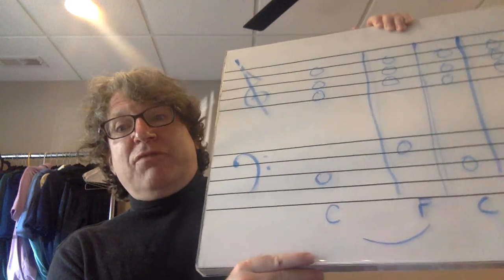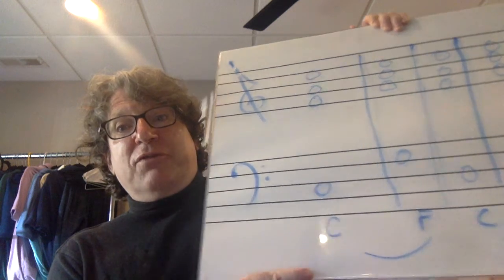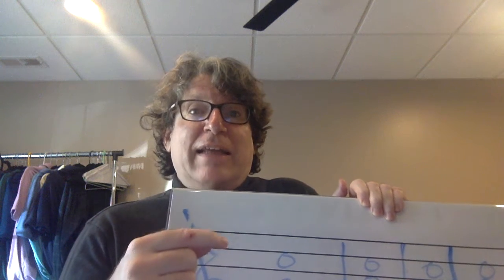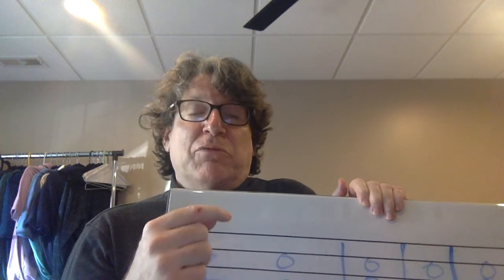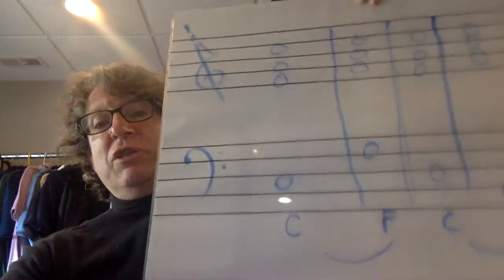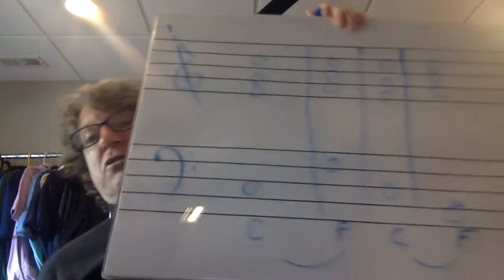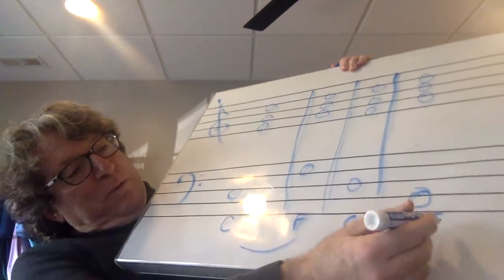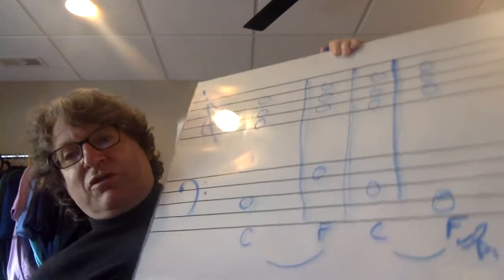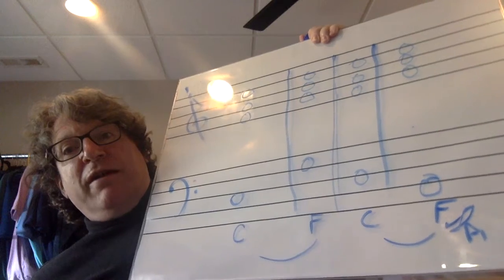It also turns out that this is very close to most pop notation. In pop music, you don't write 1 chord, you write C chord. You don't write 4 chord, you write F chord. And it's the same thing. You have a capital for major, small for minor, and either the word diminished or a circle for diminished, and the word augmented or plus for augmented. The only thing that changes is in pop notation, we do notate the inversion because the bass line is so important. So the final one would be F over A. We write the actual note of the bass, we don't use figured bass notation. So we just write that.